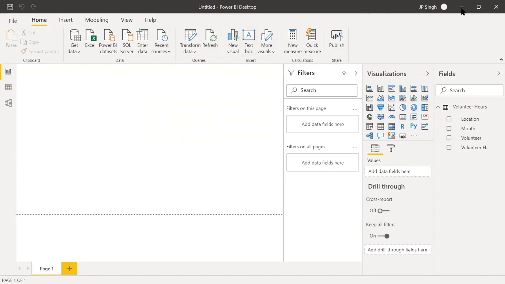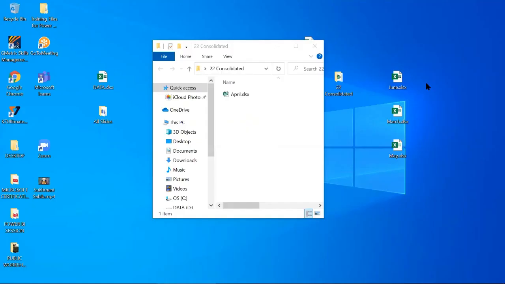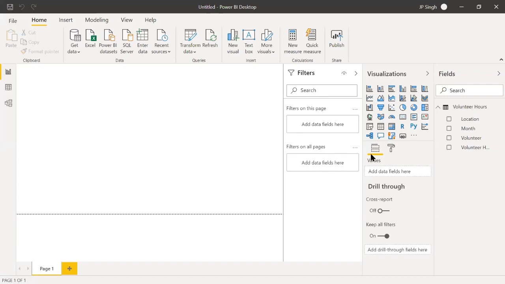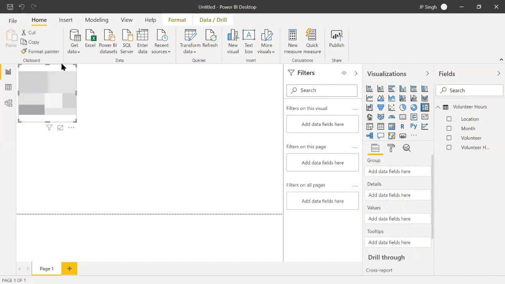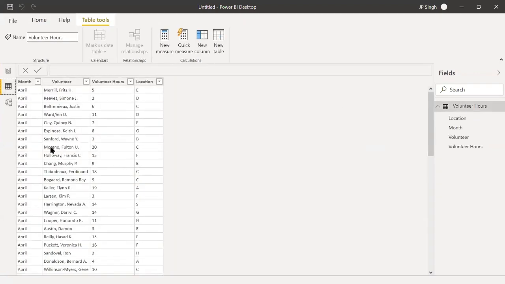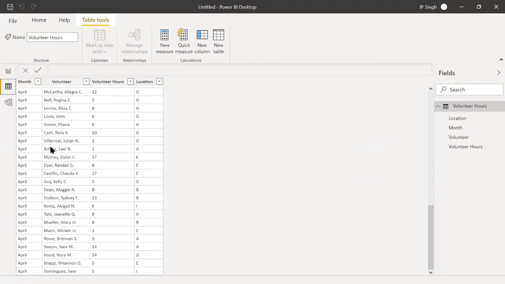So then I can go. First of all, go to Power BI, and then click on this data. No, not here. Down here. Yes, and just see that you have the data of April because you put the April data. So now you put all the three data there into the folder.